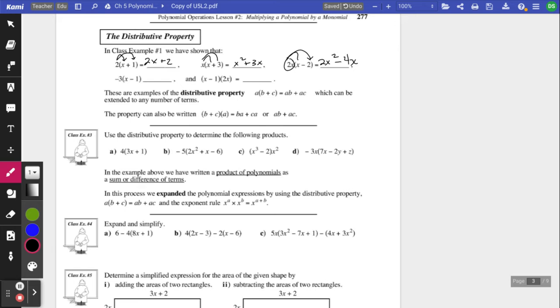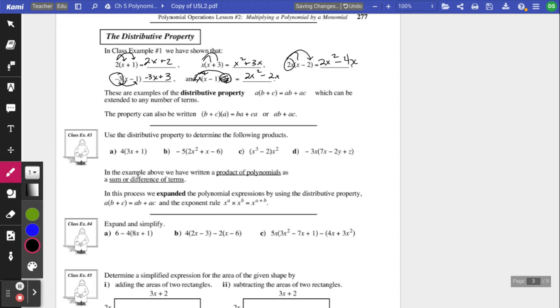And I could do it one more time. I could take this negative 3 and go in here. Negative 3x, do my sign, and then my number. And this 2x could go in the front. Sometimes that's easier. Just put him in the front and then multiply him in. So 2x squared minus 2x.